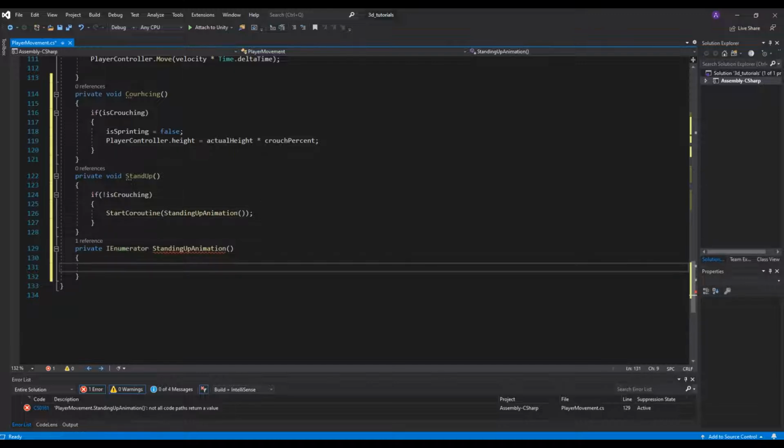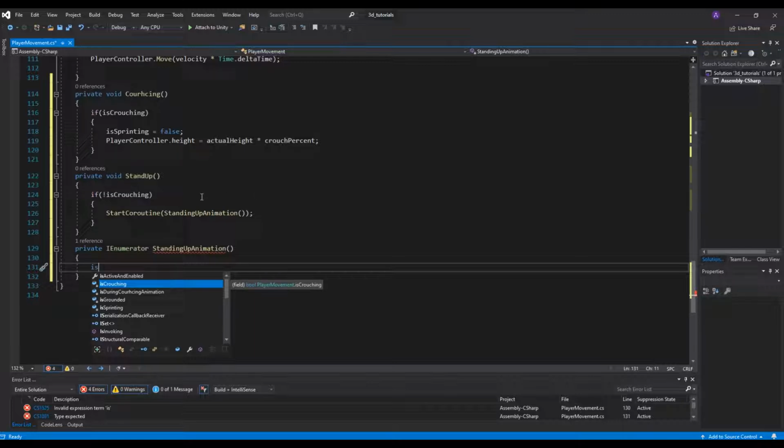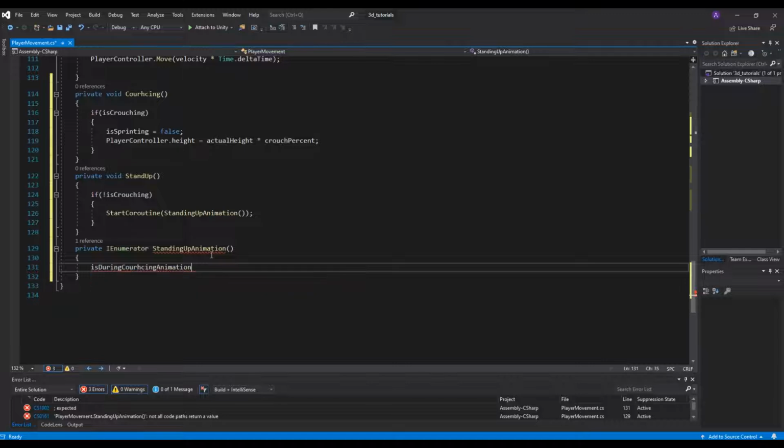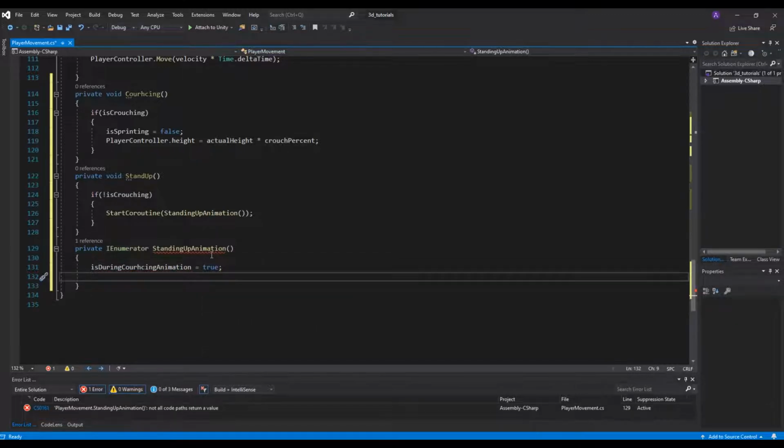So let's code the animation. We should first say that when this code executes, we are in the animation state, so is during crouching animation would be true here. Now let's define 3 parameters in this function.